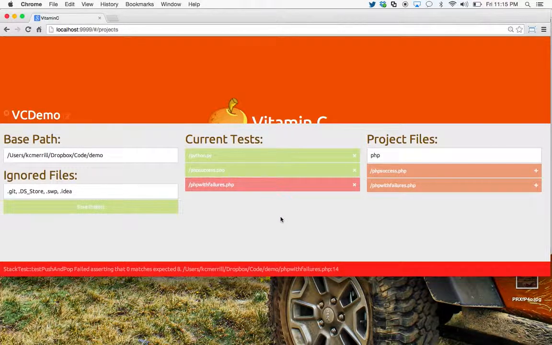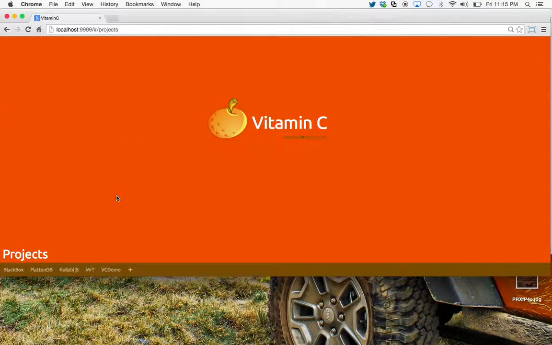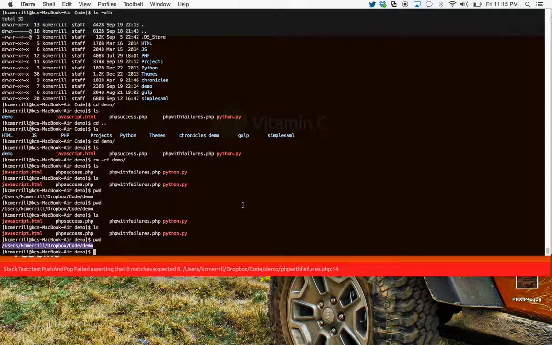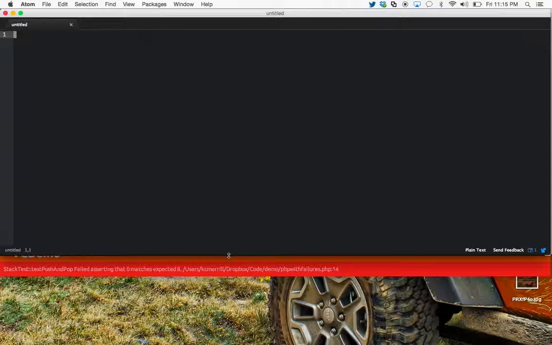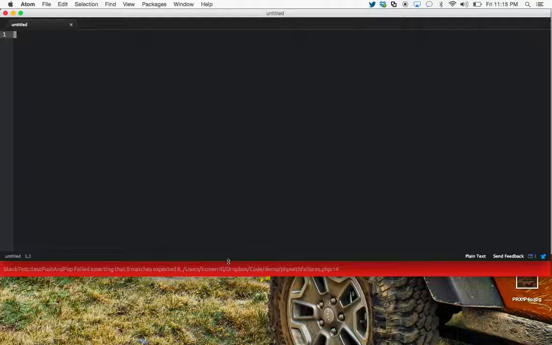The nice thing about this is how it's set up. I use Vim. Of course, you can use any editor that you want because it's not editor specific. But the idea is kind of like SimpleTest, where you get that nice green red bar. You get a red bar with the error code showing what's going on down below.